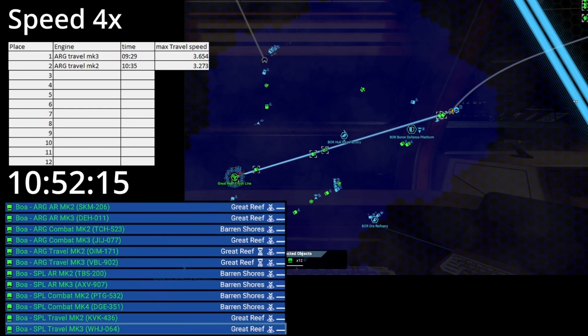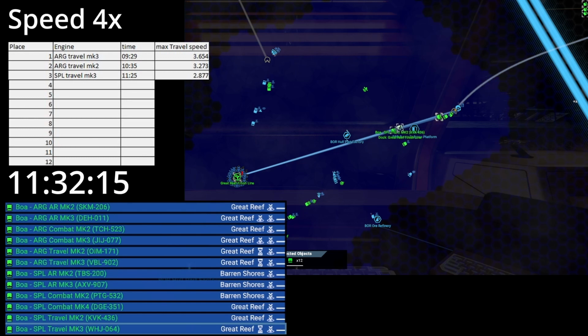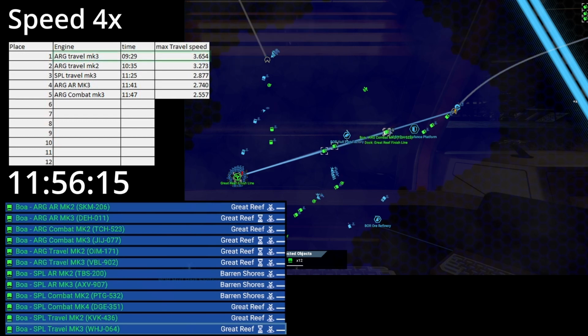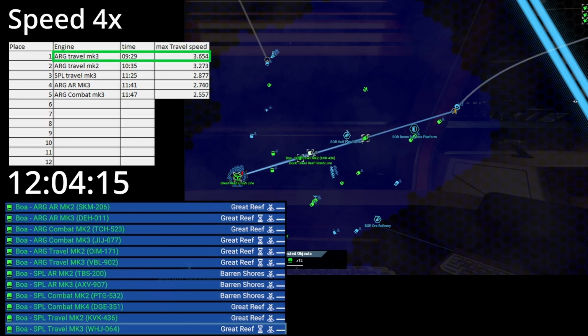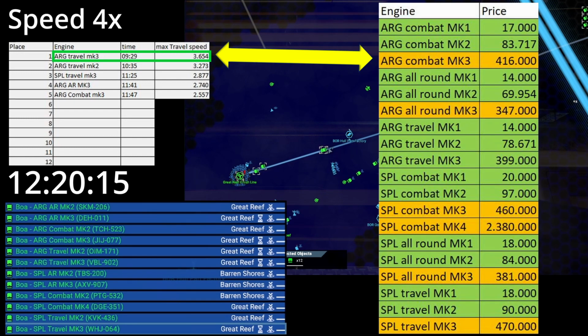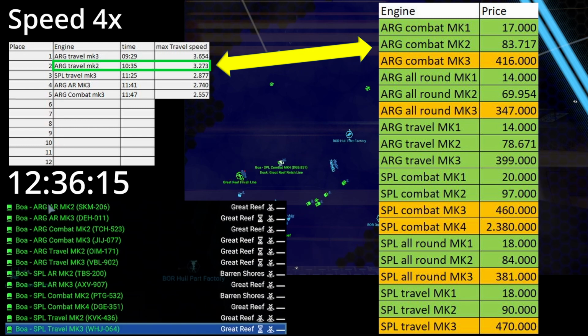Meanwhile, our first competitors arrived, and the clear winner is the Argon Travel MK3, followed up by the MK2, while the Split MK3 is about to cross the finish line. So far, every single engine has been ranked according to its maximum travel time, and we can already say that the Argon Travel Drive MK3 is the best to move cargo from A to B. But because of its high cost, the MK2 should be the more economical choice.